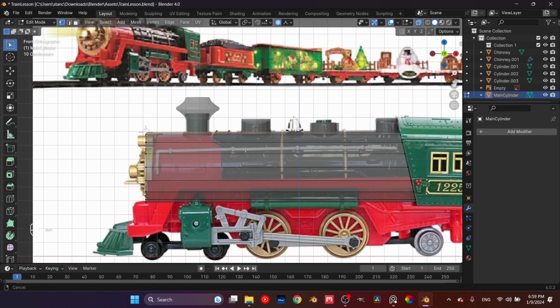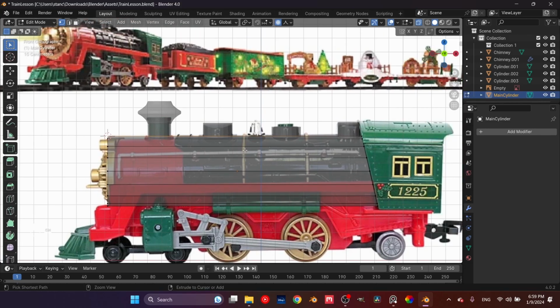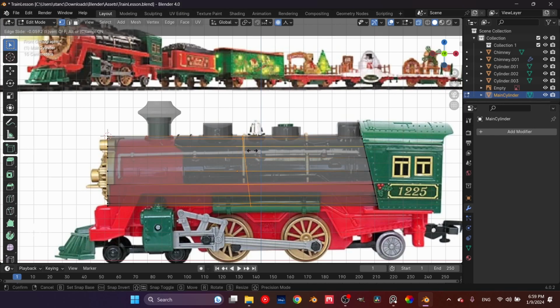And the way we can create those, we will press Ctrl R. And actually, you can see we created this loop, but because of the shear, it's going to be an oblique loop. And we don't really want that. We just want it straight.